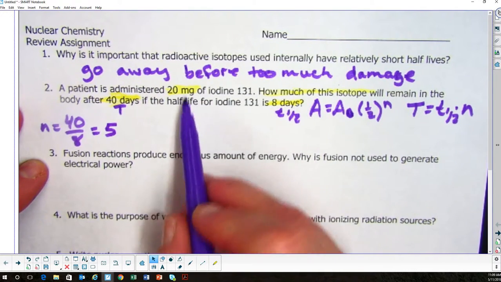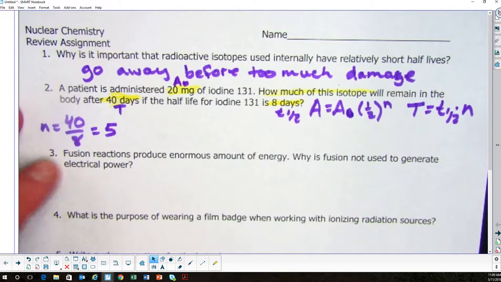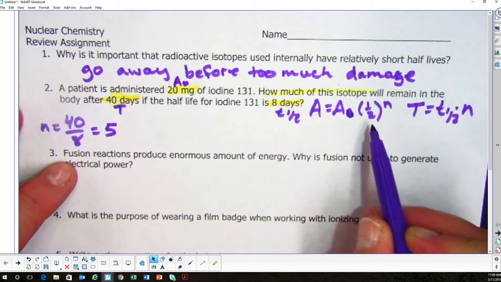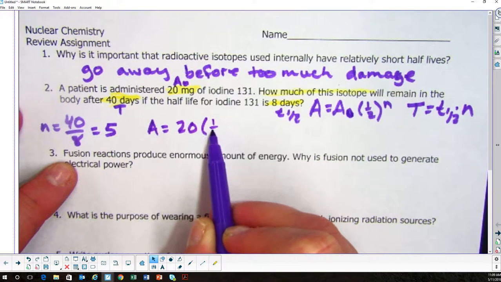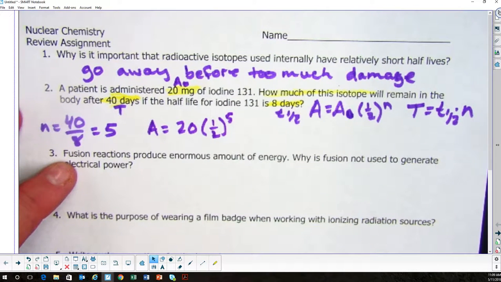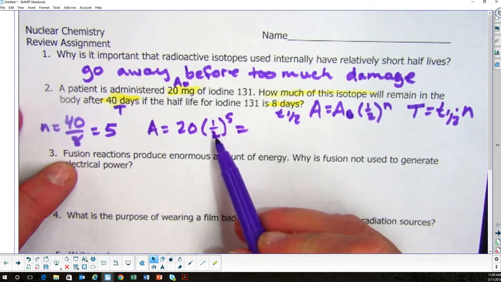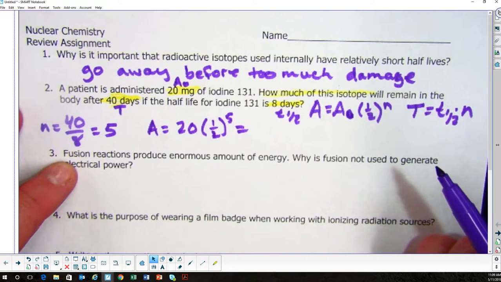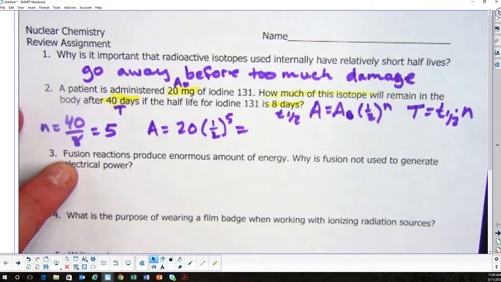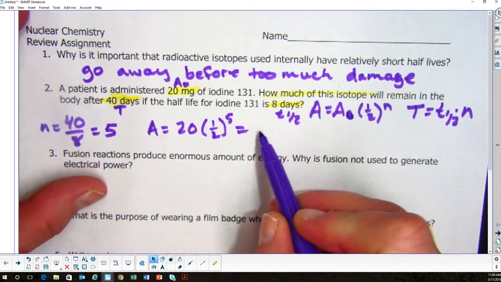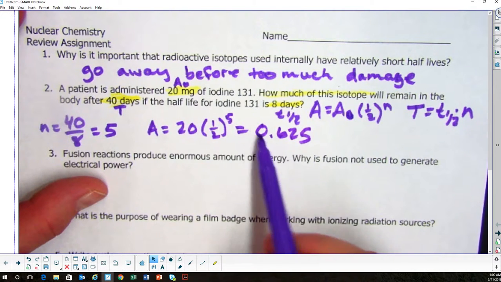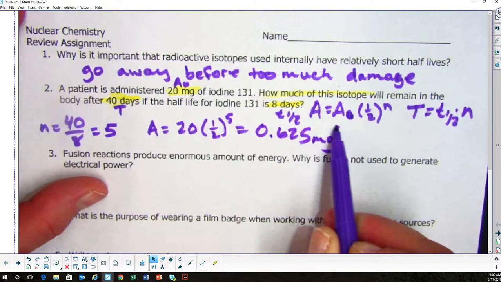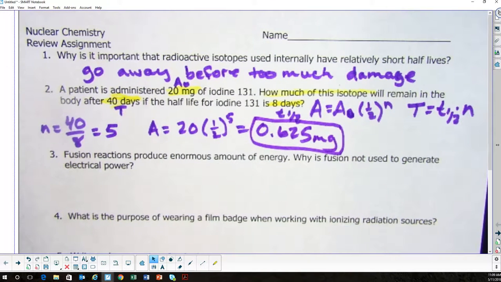All right. So then I look back and say, oh, they gave me A0, the amount initial. So the amount initial was 20, so I can plug it in here. I'm looking for the amount after time, so I'm going to take 20 and divide it in half 5 times. I can put it in as 0.5 to the 5th power times 20, or I can take 20 and divide it by 2 5 times, whatever you want to do. So what are we going to get? 0.625, right? Yeah. Okay, and that would be milligrams. So in that much time, I go down to 0.625 milligrams, which is really small.